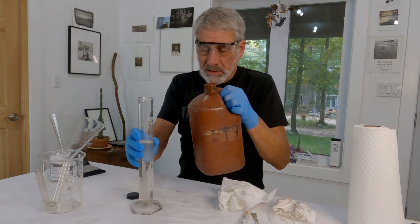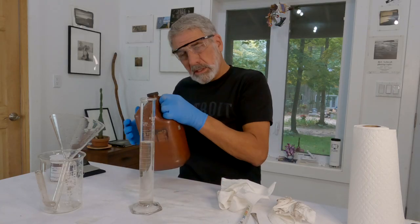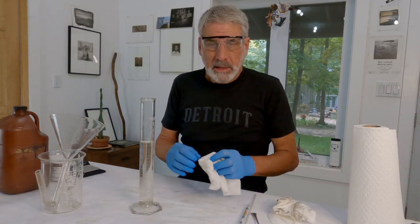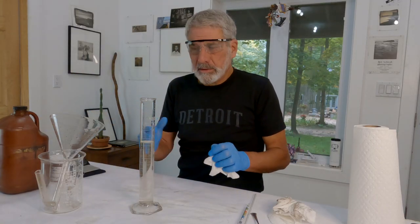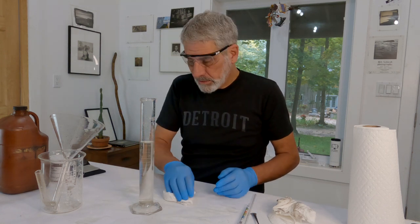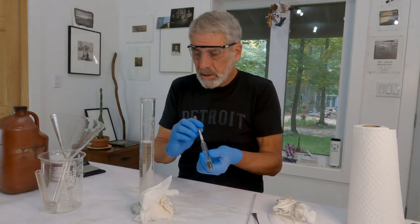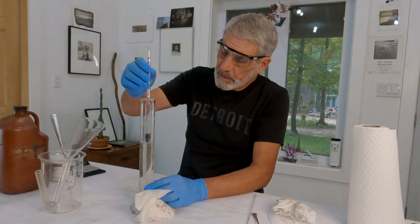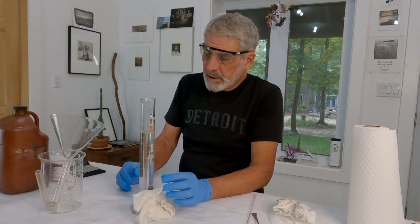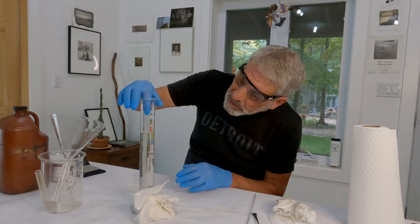Now, if I do err on the side of a little too much, that's a good thing because I've been needing to add some more solution to get the volume up of my silver nitrate. Because in my tank, I like to make 8x10s from time to time. In my tank, this amount of silver just barely gets me to that point right now where I can cover an 8x10 plate. So, here we go. Let's go back in with our hydrometer. Much better. But still not there. Well, actually, pretty close.